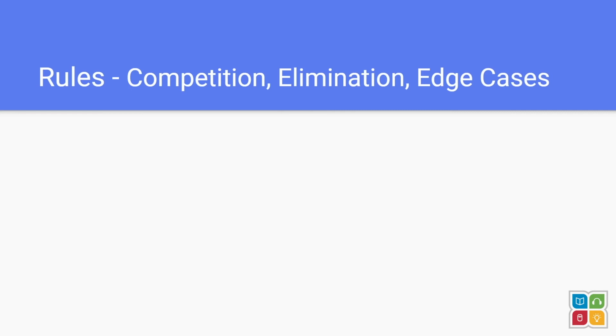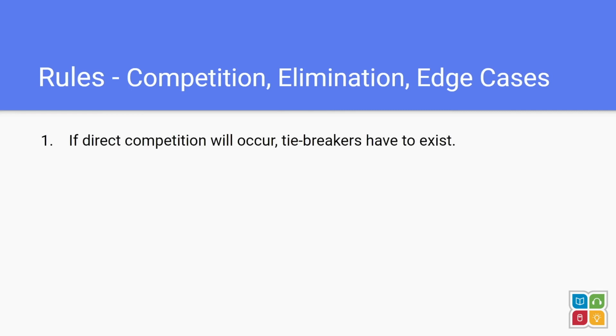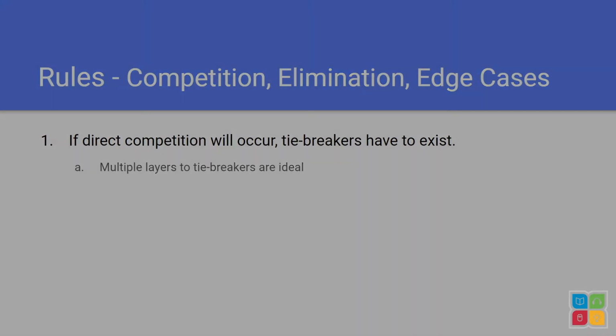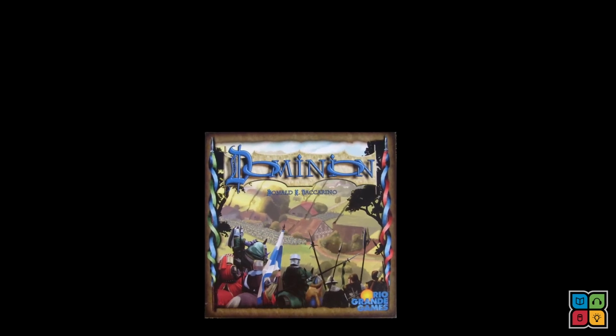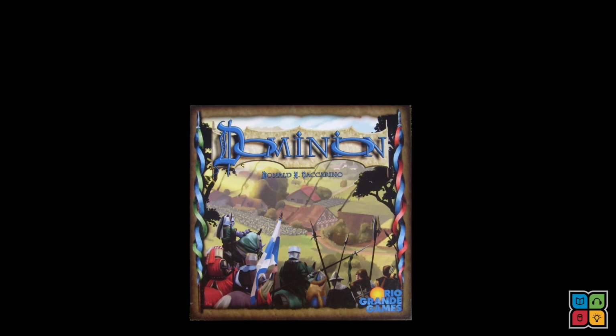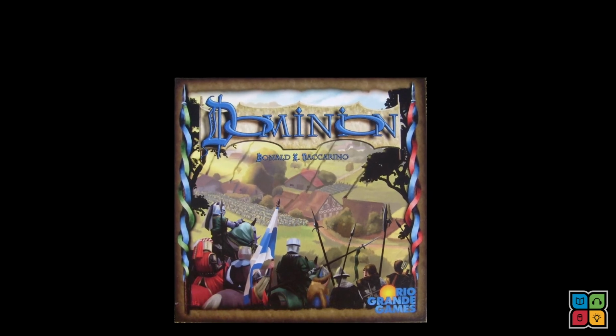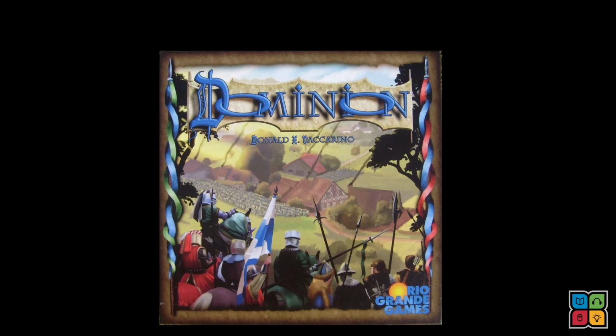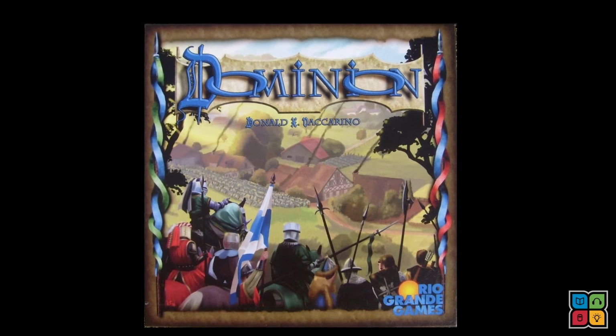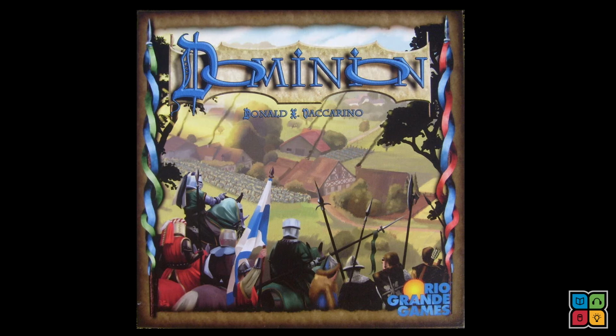Competitive games have to consider balance more than any other area. Also, if direct competition will occur in a game, clarify who wins ties, both in action phases and at the end of the game. Be specific and clear. Consider adding additional layers to the tiebreaker if possible. For instance, in Dominion, you win with victory points, with ties decided in favor of the player with the fewest turns. This actually leads to a lot of ties, which some players find frustrating. House rules have sprung up to add additional tiebreakers, like most treasure or fewest cards.